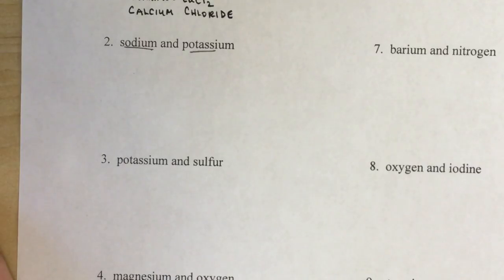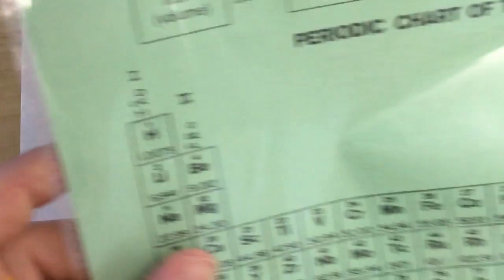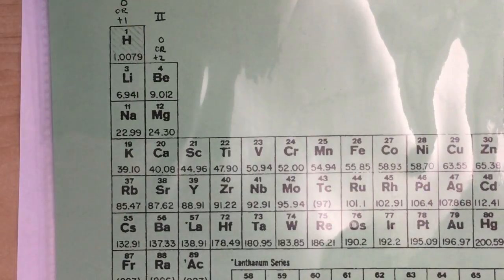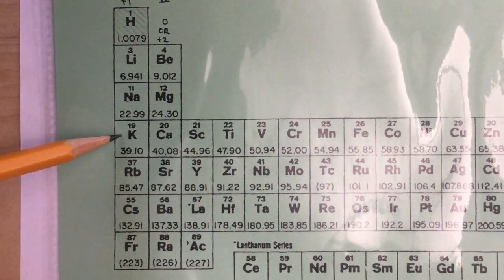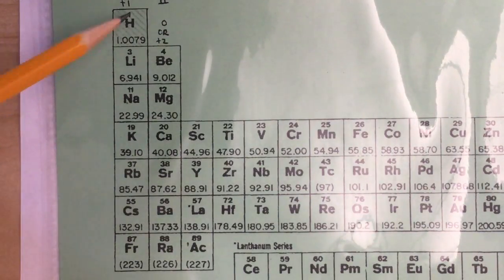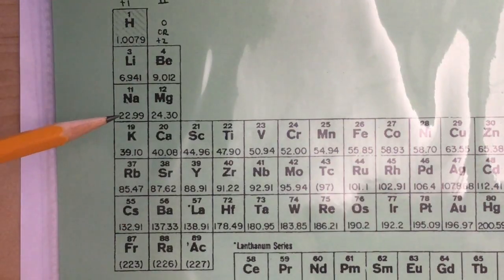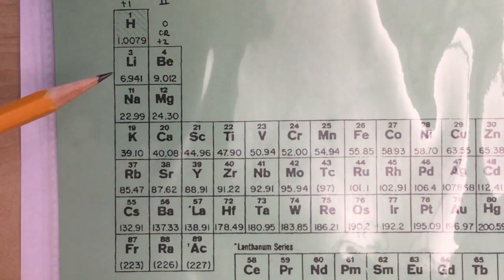Remember that a salt is the combination of a metal ion and a non-metal ion. The easiest way to determine this is by looking at our periodic table. And if we look at sodium, Na, and potassium, we'll notice two things. Firstly, both of these are metals, as they lie on the left side of the periodic table, and both of these, in their ionic form, are positively charged.